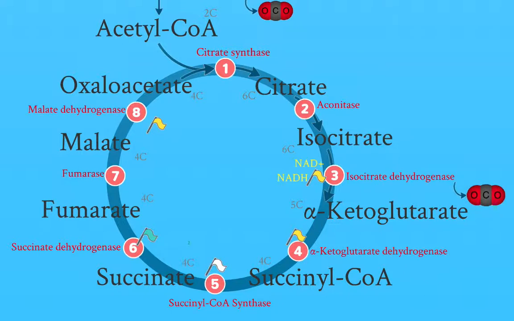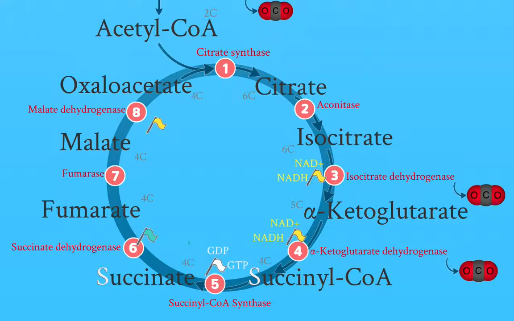Then, the 5-carbon alpha-ketoglutarate is oxidized to the 4-carbon succinyl-CoA. Again, we have lost a carbon in the form of CO2 while also reducing NAD+ to NADH. We have already lost 2 carbons, and thus the rest of the TCA substrates only have 4 carbons. Succinyl-CoA to succinate. Double S. Very powerful. Here, substrate-level phosphorylation yields GTP.